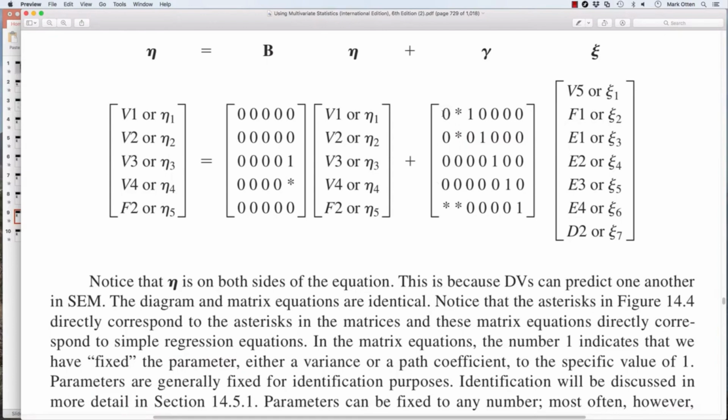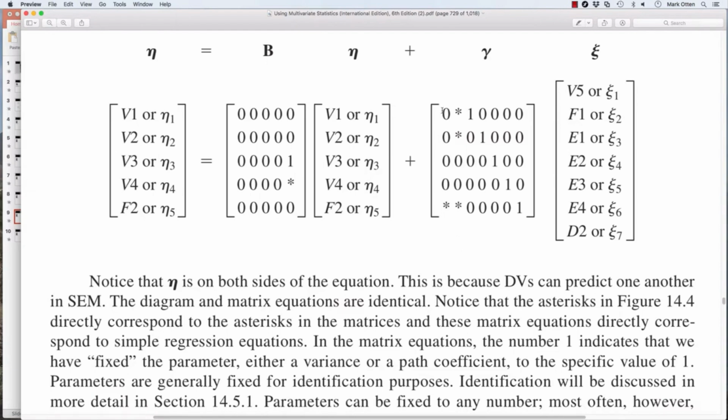We have the first row, which is the V1 row. Again, these rows of this matrix are going to correspond to the 5 DVs going down, so there's 5 rows. And then there's going to be 6 columns. The 6 columns exist because there are 6 IVs. I'm sorry, 7 columns. There are 7 columns in the gamma matrix. I was like, wait a minute, there's 7 IVs. Okay, 7 columns, 7 IVs that exist here. So 5 rows for 5 DVs, 7 columns for 7 IVs.